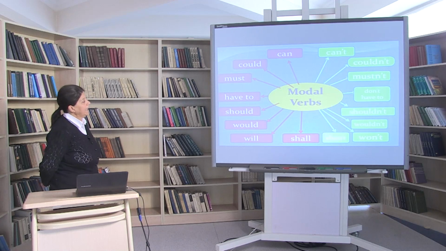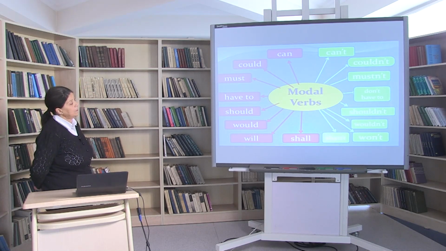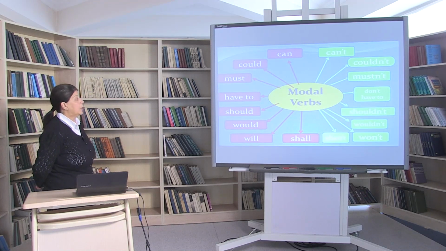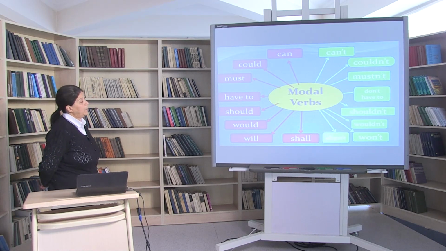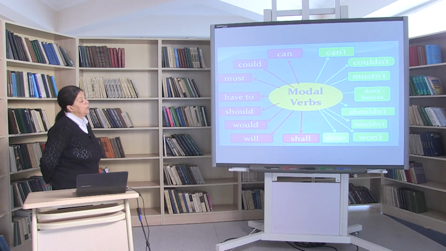The past tense of can is could. Could is a bit milder than can, and could is used in a slight meaning of permission or uncertainty. And sometimes in question sentences, could is used to denote a polite question. For example, I can play chess, I could play chess. In polite questions, we use it in this way. Could you pass me the salt, please? Here, it is used for a polite question.